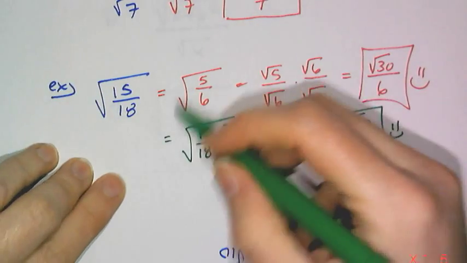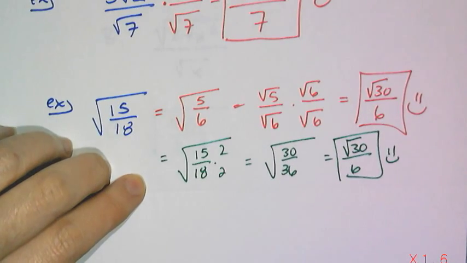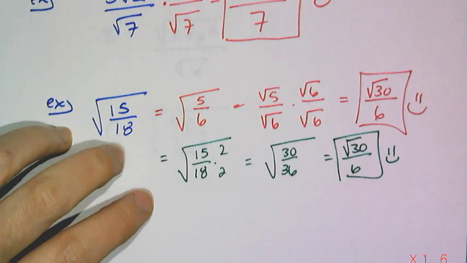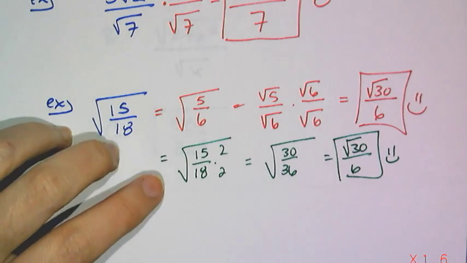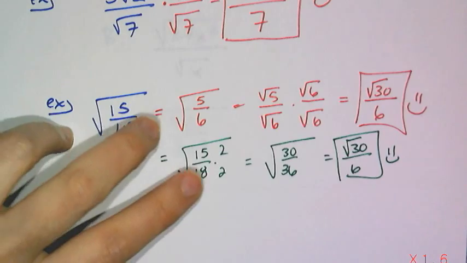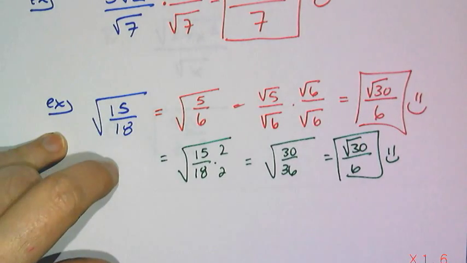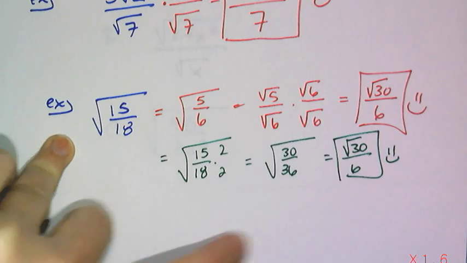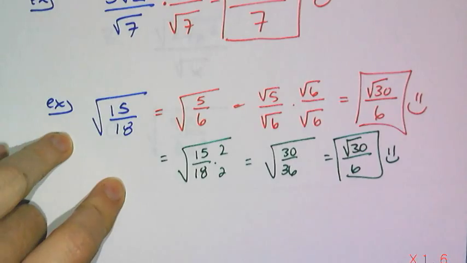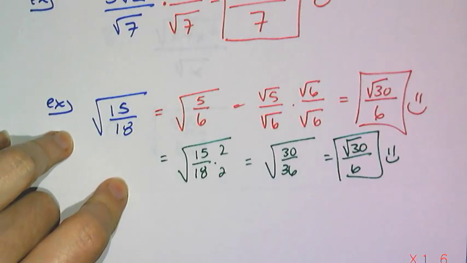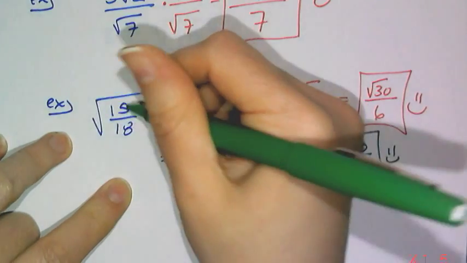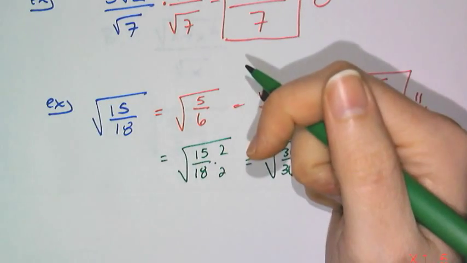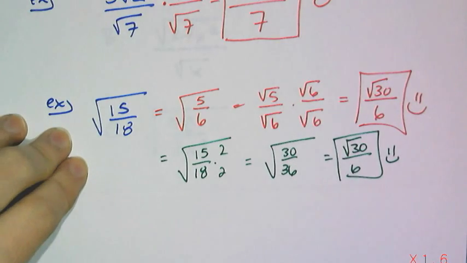So there's always more than one way to approach these problems, and I want you to start to look and strategize before you do your work. So think about what you're going to do and just sort of imagine the outcome, and then think, is there a different way for me to do this, which is more streamlined or takes fewer steps? And that's going to become super important when you start to get bigger problems where you have to do this simplification at the end of something bigger, and that's going to happen a lot in geometry, so start getting that practice now.